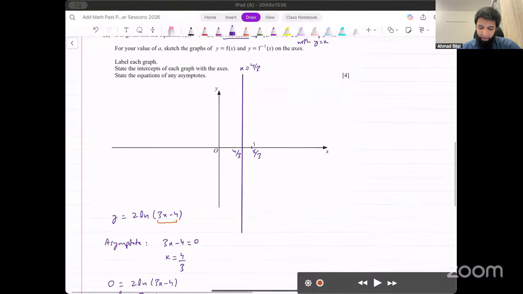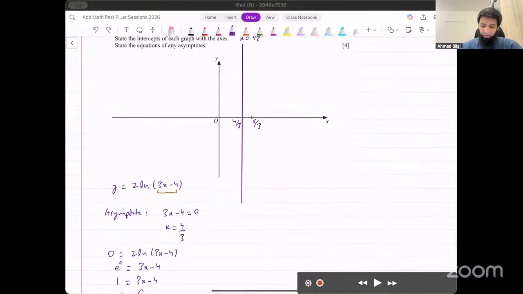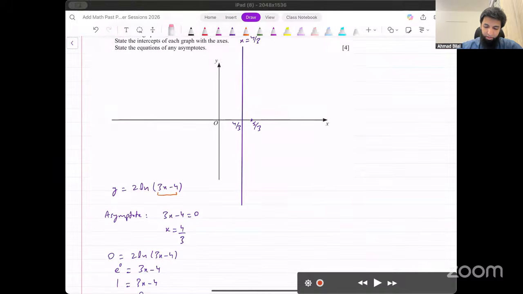Now, can we just sketch that graph? We've got this point at 5 over 3. It's a simple log function. There's no transformation happening. There's no minus sign multiplying outside and no minus sign with x. So it's the standard log graph like this. You can make that shape. Let's make the asymptote dotted. That's how you should do it. On the left side, it's going to go towards negative infinity, and on the right side, you know the shape of the log graph is going to be like this.